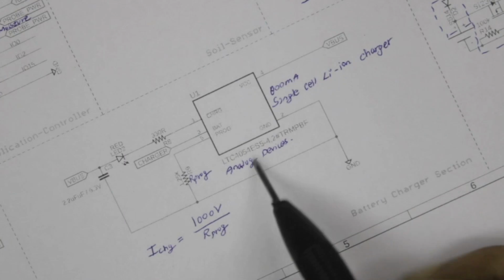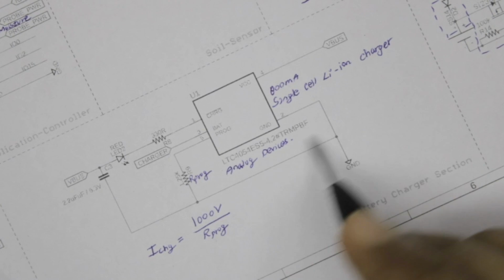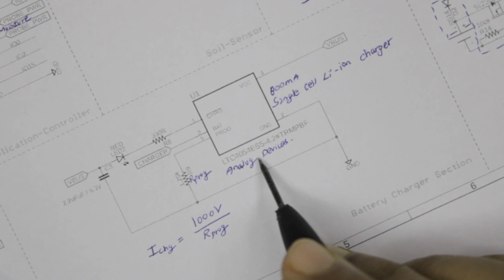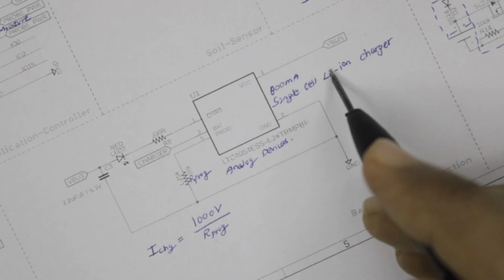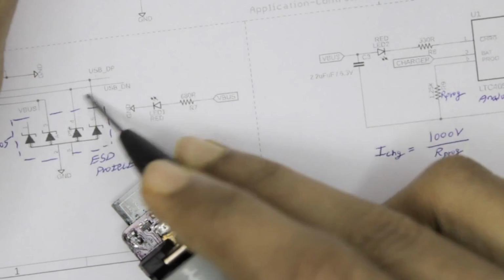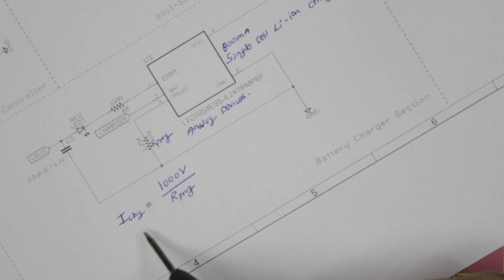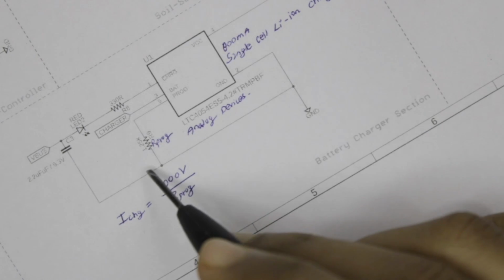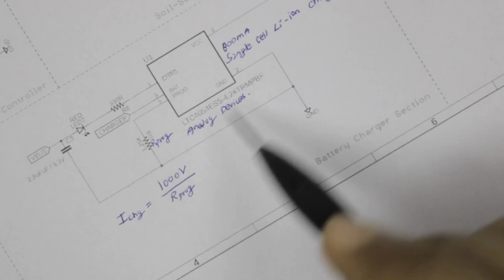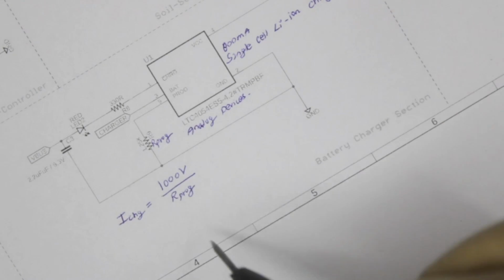Moving on, we have an interesting IC here, which is used to charge our 18650 cell over here. So this IC is from Analog Devices and it is called LTC4054. We have been using it extensively for a lot of projects here. So what basically happens is this VBus is the voltage that comes out of this USB connector, and it is used to power this IC. And this resistor over here can be used to set the output charging current using the formula charging current is equal to 1000 volts divided by the value of the resistor. Here we have used 1.25K. So based on that, our charging current would be 800 milliamps, which is the maximum charging current for this IC, but you can configure it in any way you want.